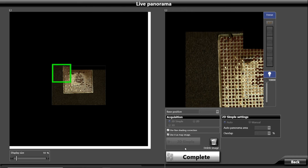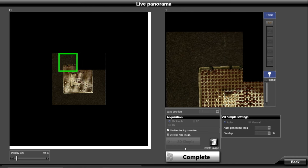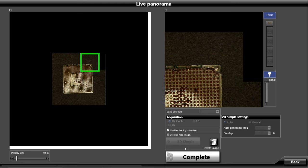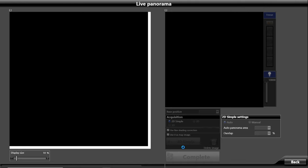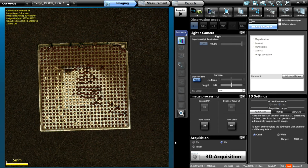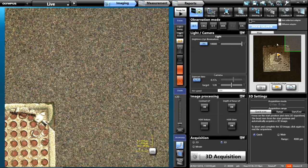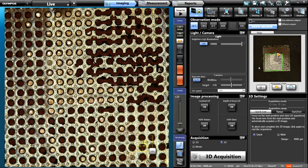All I had to do was tell it that I wanted to do a 3x3 — 3 fields of view by 3 fields of view — that I knew would cover the area. When it's done, we'll not only get a stitched image that we could save out, but we can go back to our live observation and it uses that image as the map image over here. This makes it convenient to quickly move around your part to certain areas of interest, and it keeps an update of your location on the part.